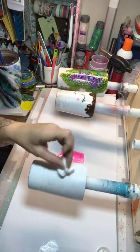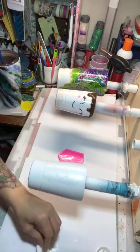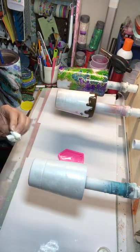And this stuff dries really fast, acrylic does, so I'm not really going to worry about having to let it dry before I apply my decal to it.